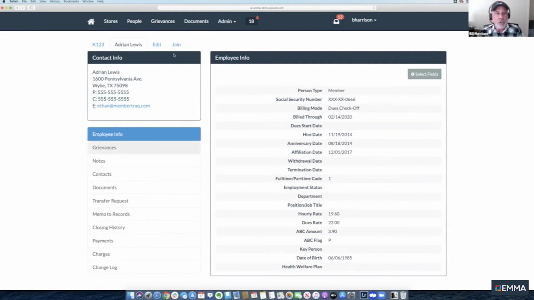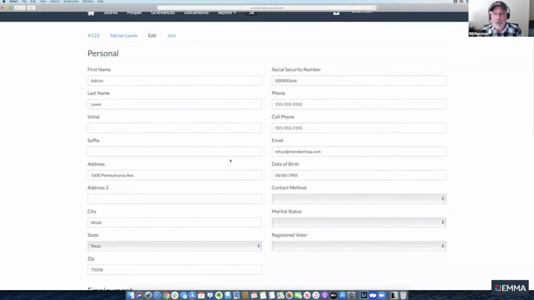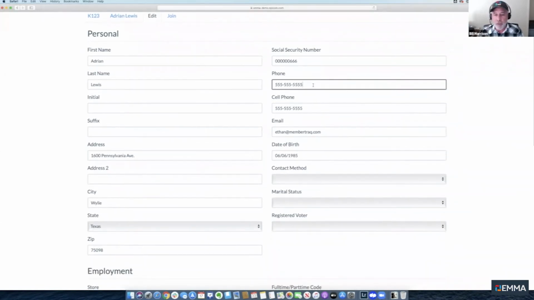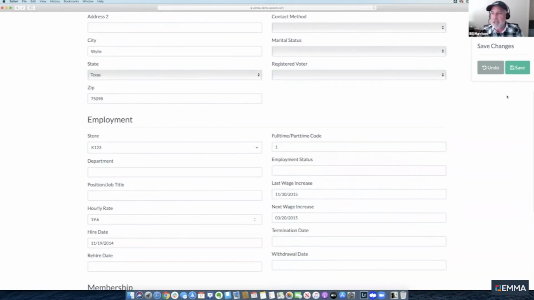Okay, so pretty straightforward. We talk to the member, we find out what their information is, and if we want to change it, we simply click the edit button and we can go in here and change anything that we want. If it turns out that the cell phone number is incorrect, then we can just go in and correct their cell phone number, put the correct information in, maybe update an email address or any other thing that's incorrect, and simply save the information by clicking on the save button here.